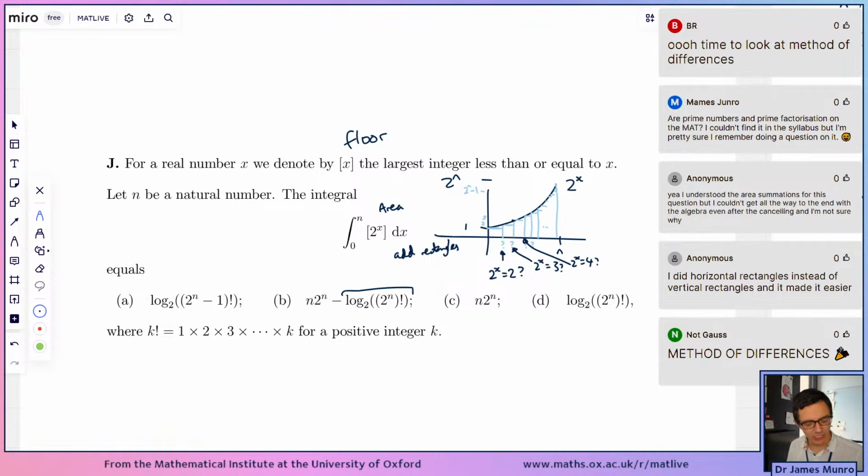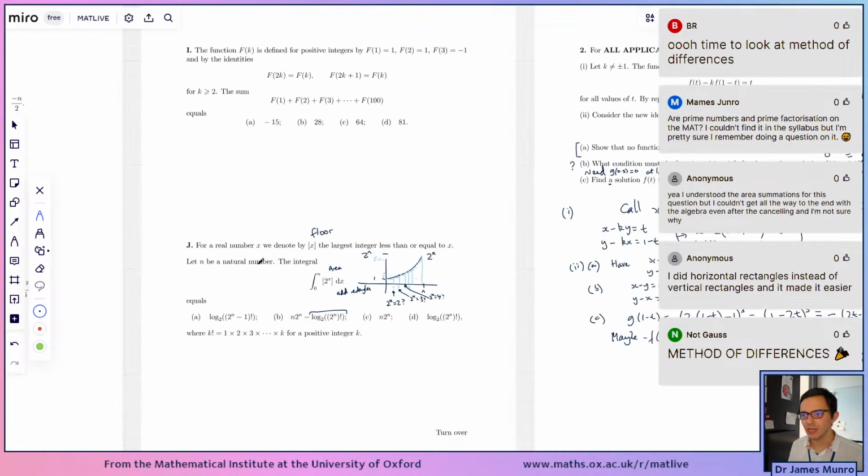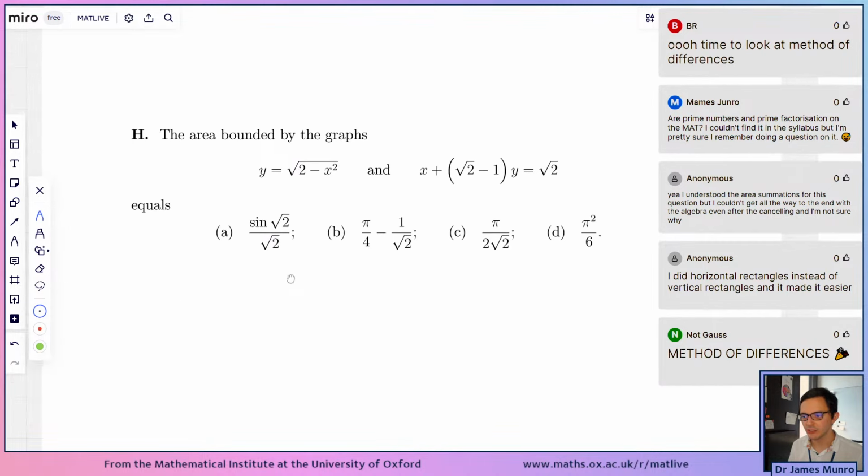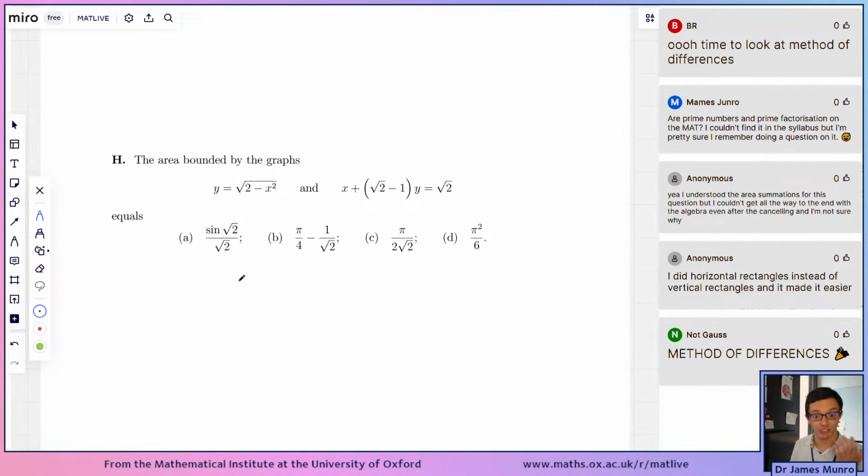We've reached about 6 o'clock. I haven't done H. Let's have a quick look at H. Oh yeah, okay, so this is a geometry question in disguise. This thing is secretly a circle, or at least the top half of a circle, and this thing is secretly a straight line. And it's a straight line that goes through the point root 2, 0 over here. So really this is a question about part of a circle. And really what we would like to do is find this angle and this point so that we can talk about the areas involved in this question.